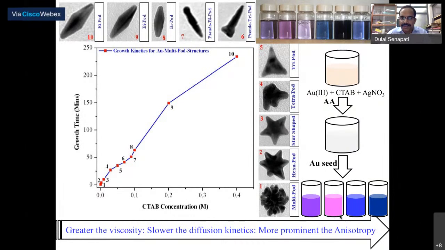But when we vary the concentration of CTAB and increase the viscosity, you can see that at different concentrations, when the CTAB concentration is very low, the particle is spherically symmetric, kind of like a flower, a 3D ball with spikes. Then it becomes hexapods, pentapods, tripods, tetrapods, and then finally a biplane. So you see the anisotropy gradually increasing, giving a particle with more direction.